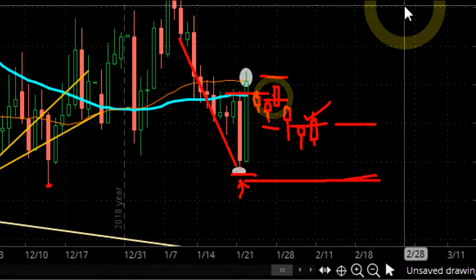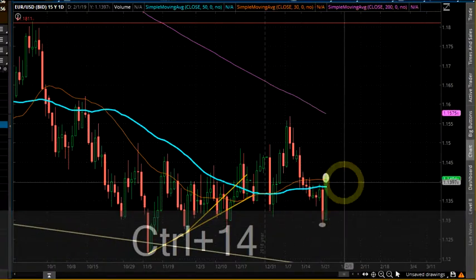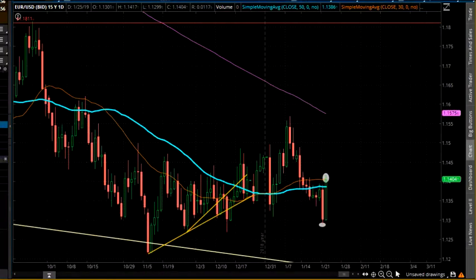So these are just things you have to decide. Again, the downside of waiting for something like this is you might not get it. It might just take off and, you know, go up and start running away from you. But those are the things you have to decide when you're entering a position. Okay. All right.